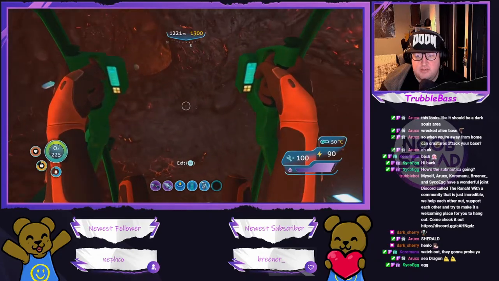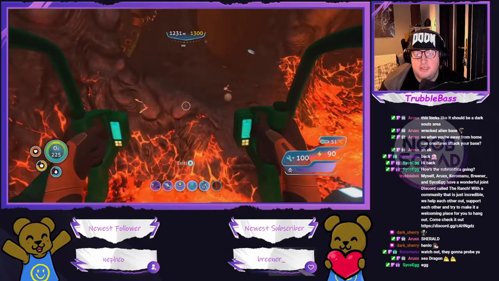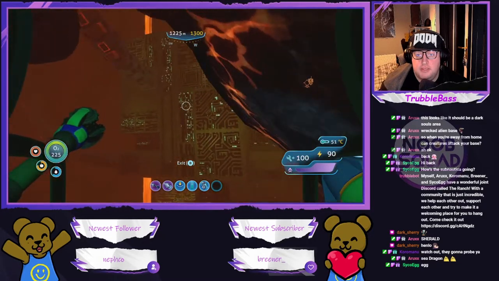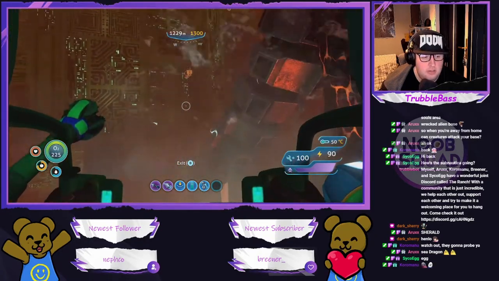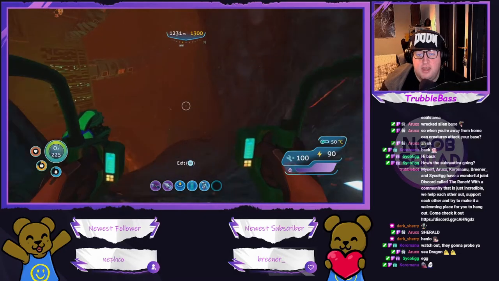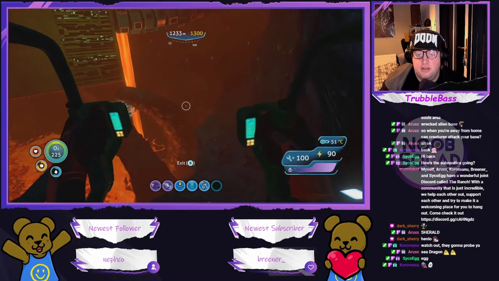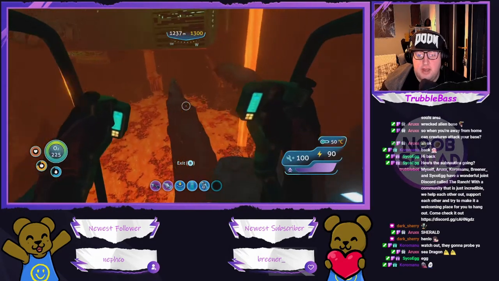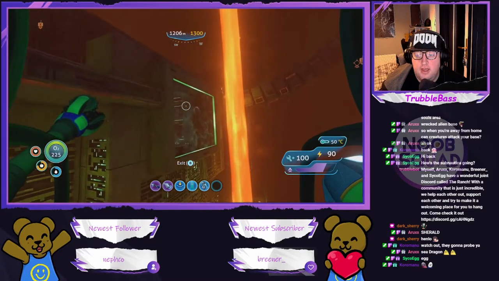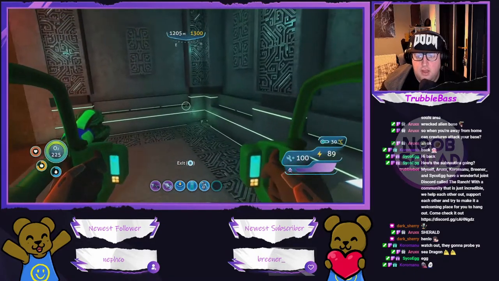Like, I saw the entrance to an alien base, so there's got to be one here. Ah, I see it. This way. Right, where's the entrance? I can just hear that dragon outside being angry. There's a warper down there. Aha, entrance. And we're in.